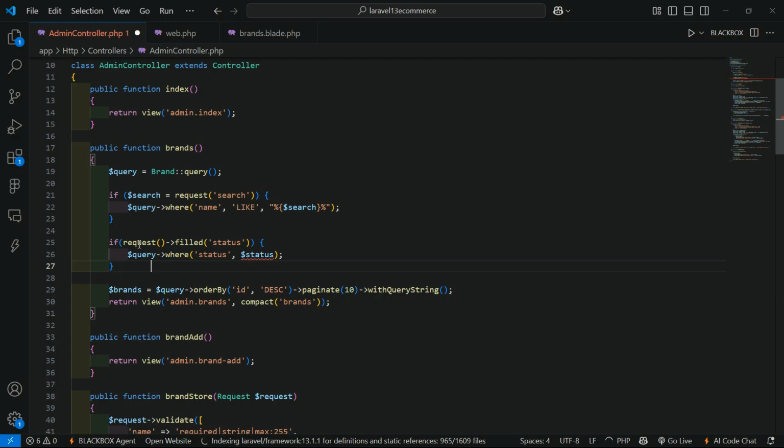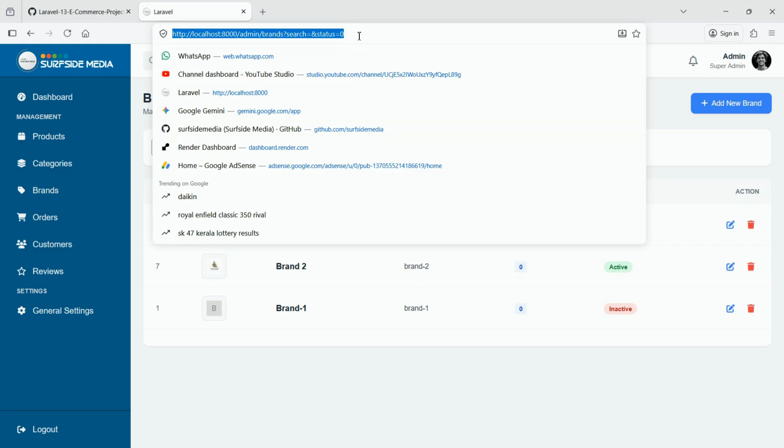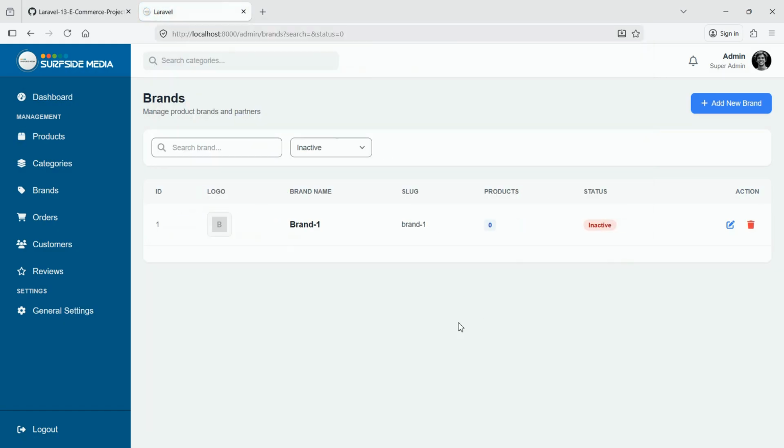Okay, and after this pass the value, which is request status. Now save this. Now let's check again. Just refresh the page, and this time you can see only the inactive brand.